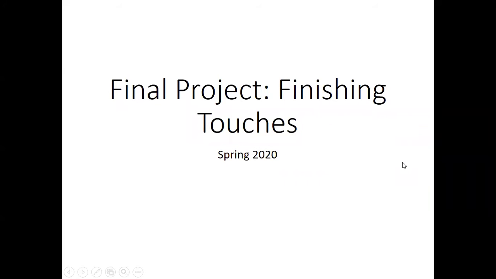All right, so this is the last section of the guidance for the final project, and this is really about doing the finishing touches. So once you've written the content of your method, results, and discussion, you need to go back through and do some proofreading and make sure you've got your APA style and formatting in order. And so I wanted to give you some feedback on that.